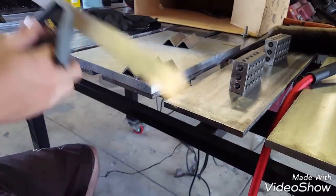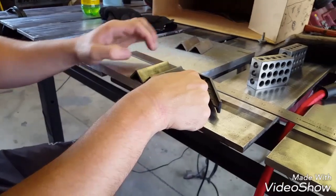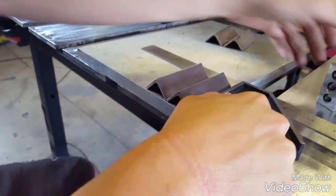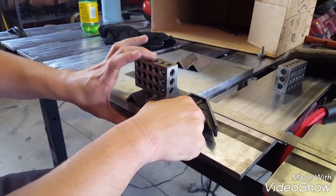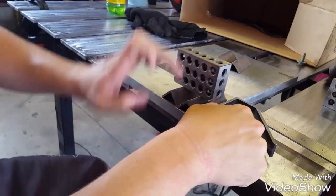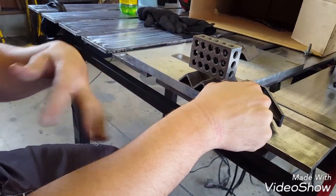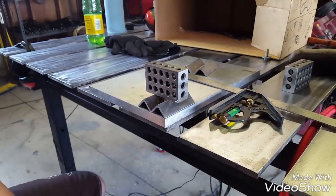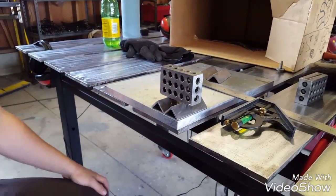To start off, I'm just going to square this up right here on the edge. You want these to be touching and flat on the table, so I'm going to clamp these down nice and tight. That way I can get in there, get some tacks, and when I weld it I'm going to keep something clamped down and not let it go until after it's cooled. That way when it cools it won't spring up much at all, and they'll both be even enough to be within a couple thousandths of each other.